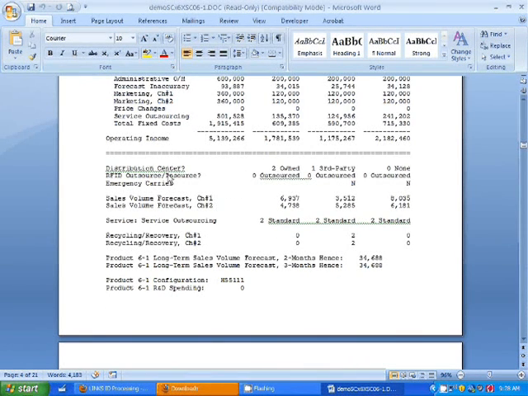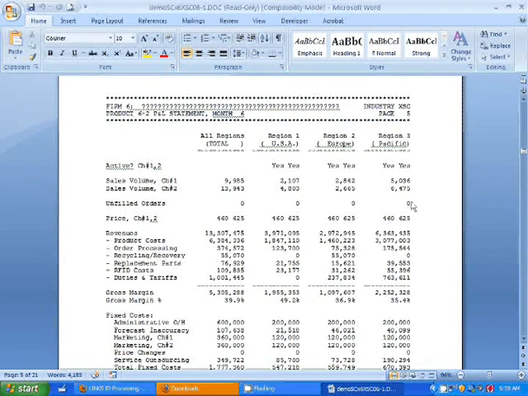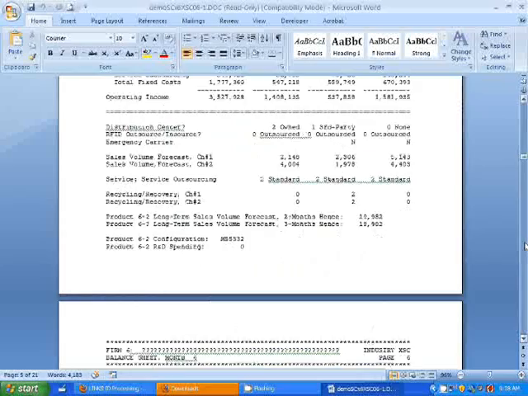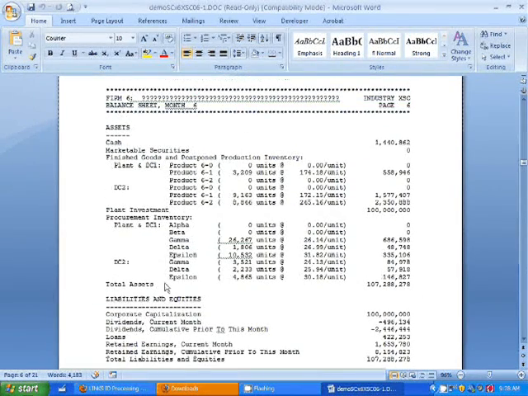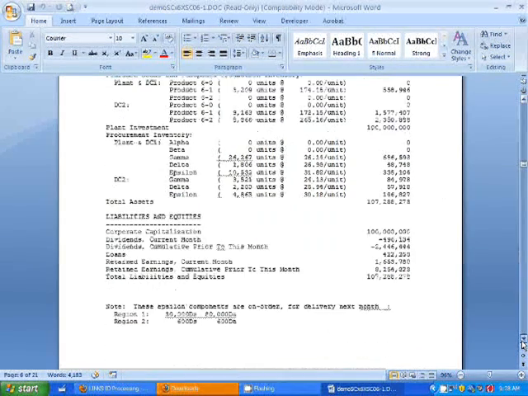At the bottom, it tells you what you have considered for each region, whether you have a distribution center, whether you're using RFID or not. It also has your product configuration, how much R&D spending you have, so everything that relates to those products. This is for MetaWare. Then you have your balance sheet, assets and liabilities. This tells you how much cash in hand and other things that you carry going forward.